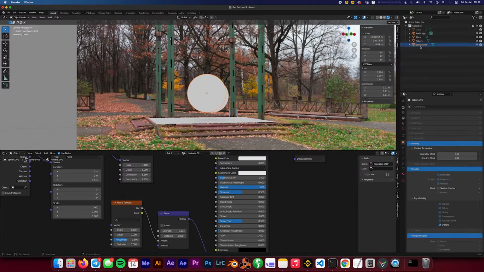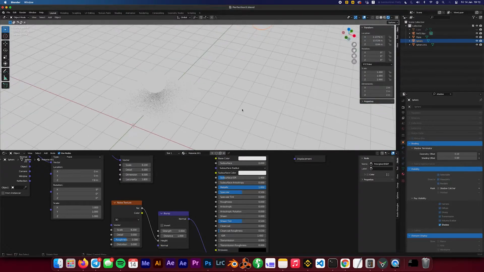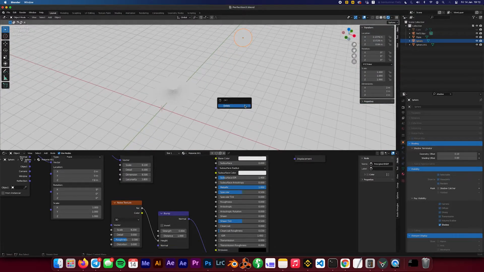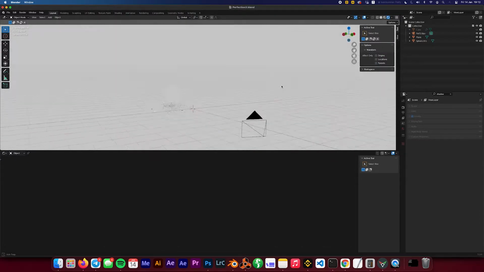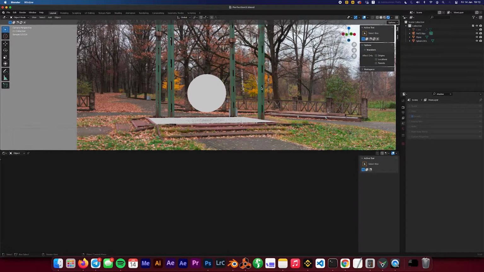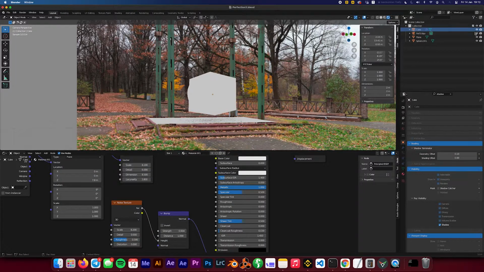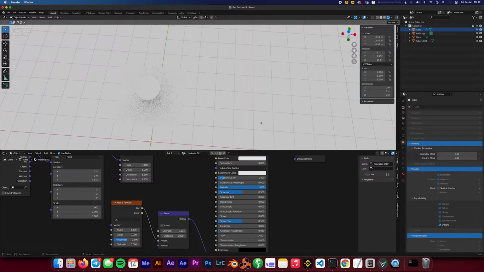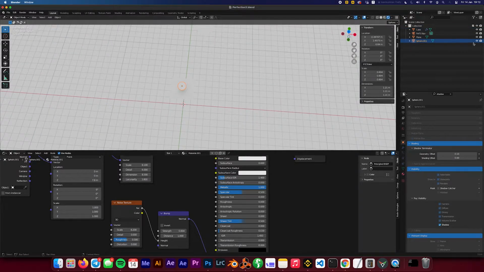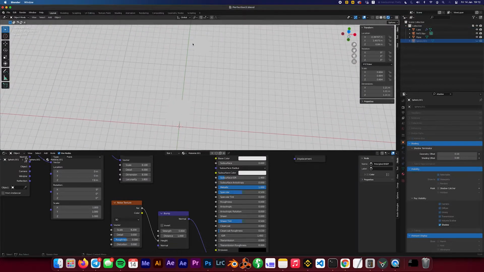What's this though? That's sphere. What the hell is this? Where did this come from? Anyway, let's just delete it. Who cares? So now we're having a shadow here, and I think it will just look better and like instantly. That's going to be good. So back to the cube, I think. Let's try the cube though, because I don't want to make another sphere. By no means I do.